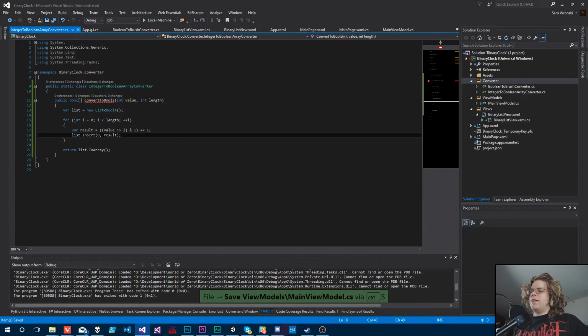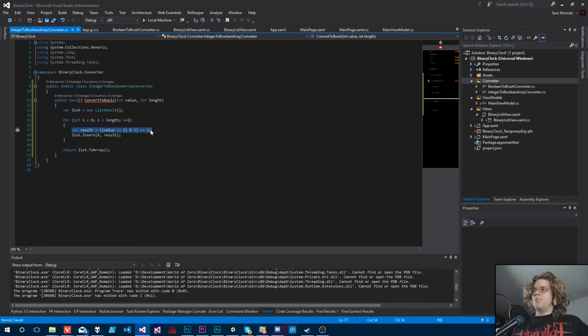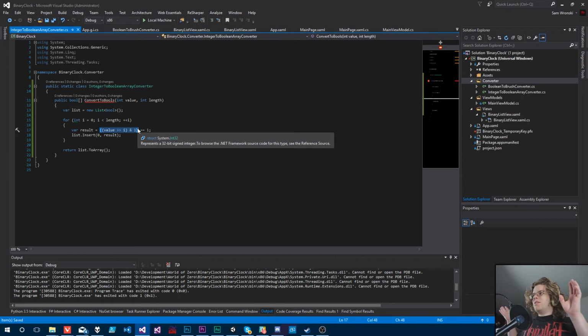And that way, the most significant bit is the first element, because this is going to process from least significant bits to most significant bits, and it's always going to give you a length of the length that you give it. So even if we shift over like 100, for example, we're going to get 100 results. It's just everything after that 32nd bit is always going to be false because it's just going to keep putting zeros at the front of it.